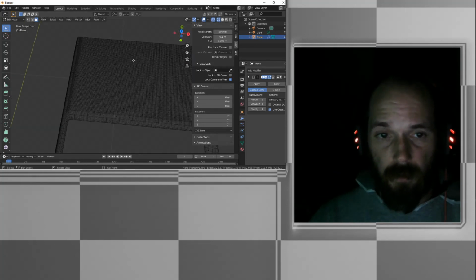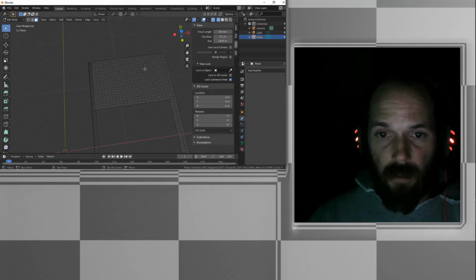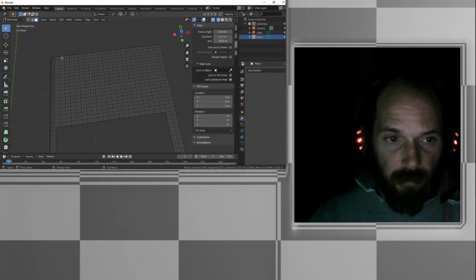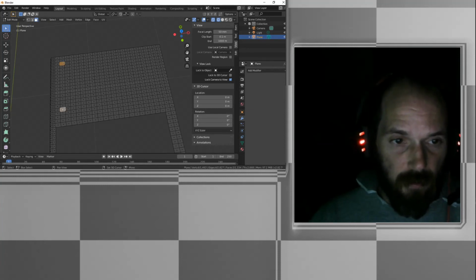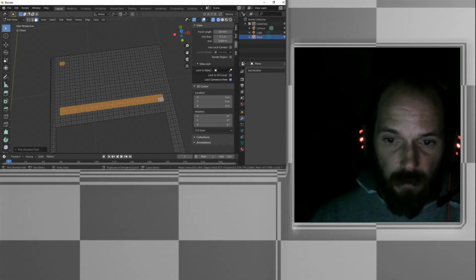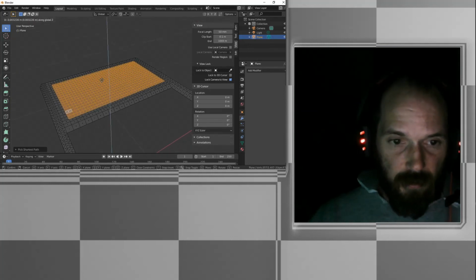Oh, no, we won't apply this just yet. Cancel. We want our game to go right about here. So, clicking this, we're going to go like that. And Control Shift G on the Z. Bring that down.